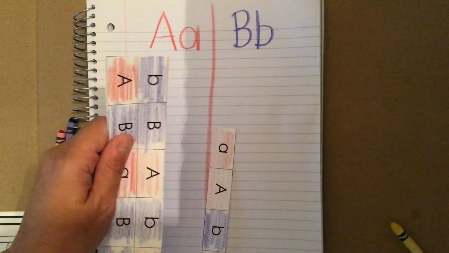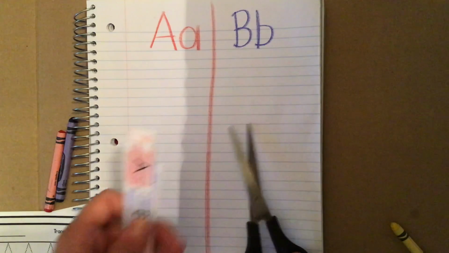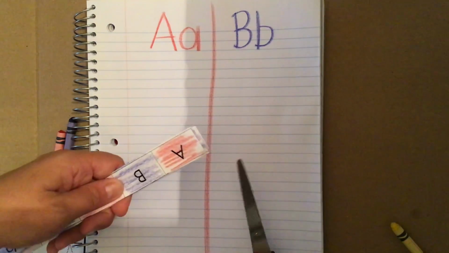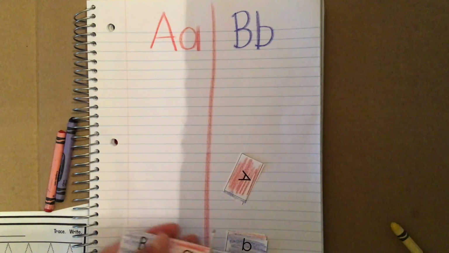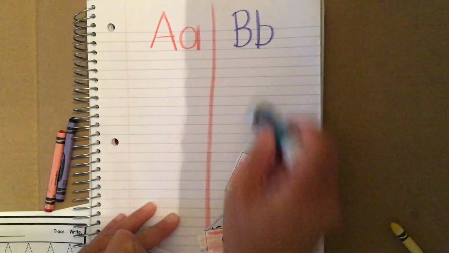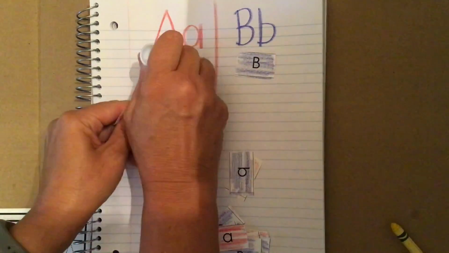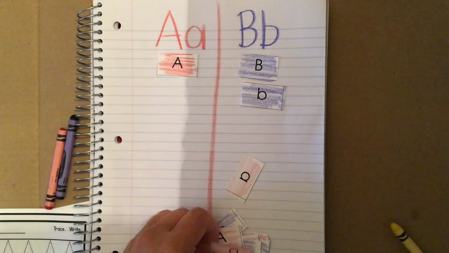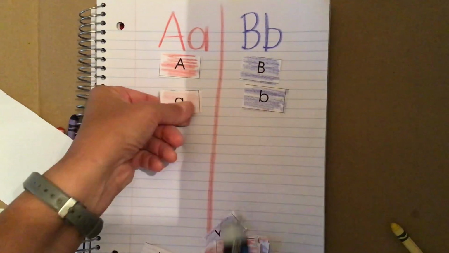Okay? I have a lot of work to show you today, so I'm going to try to be really quick with this today because I know it's Friday. And you guys know what you're doing already because our work has been sort of the same kind of thing with your letter A and your letter B. All right, so you're going to glue all your B's, uppercase and lowercase, on this side, and all of your A's on this page. You've got your example in your book, in your page over here. There's your example, so you know exactly what you're doing.